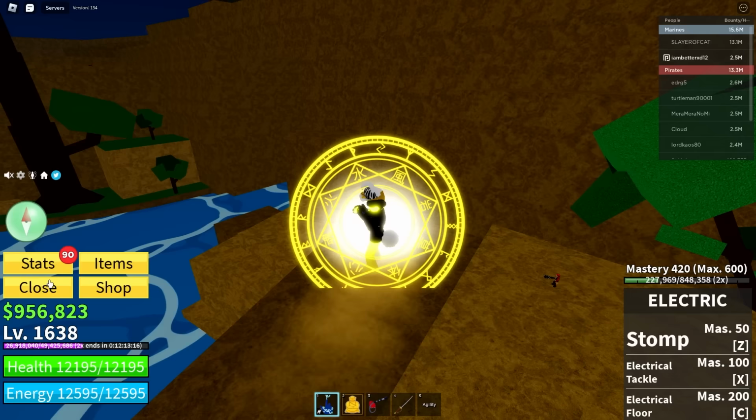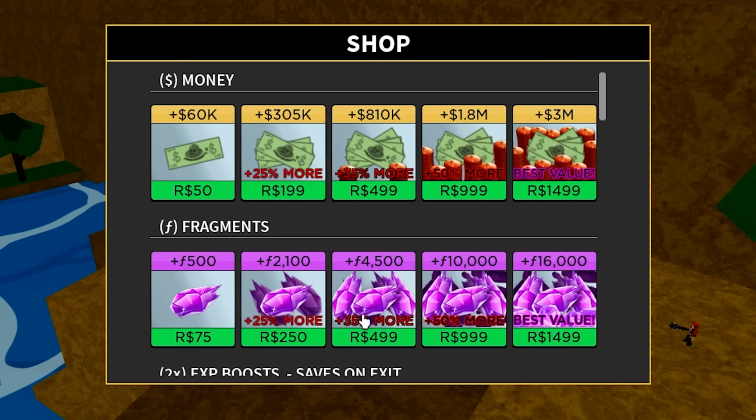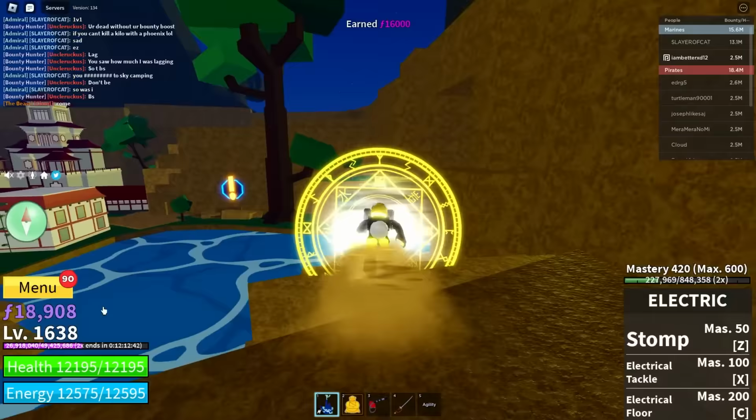Dude, I feel like it's such a waste of Robux to buy money because it's so easy to get. I feel lazy today. I got it. And I also have to buy this. That's 3,000 Robux down the drain already. So for this, you should just like, subscribe, you know? Okay, so I got 18,000 fragments and 4 million cash.